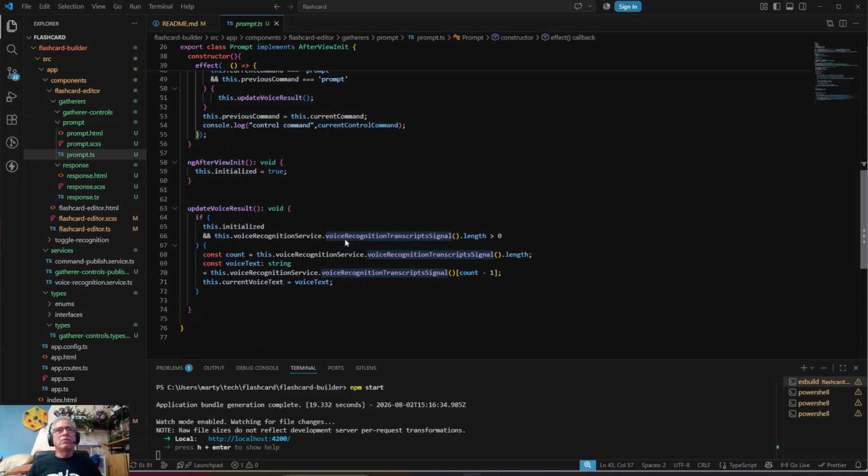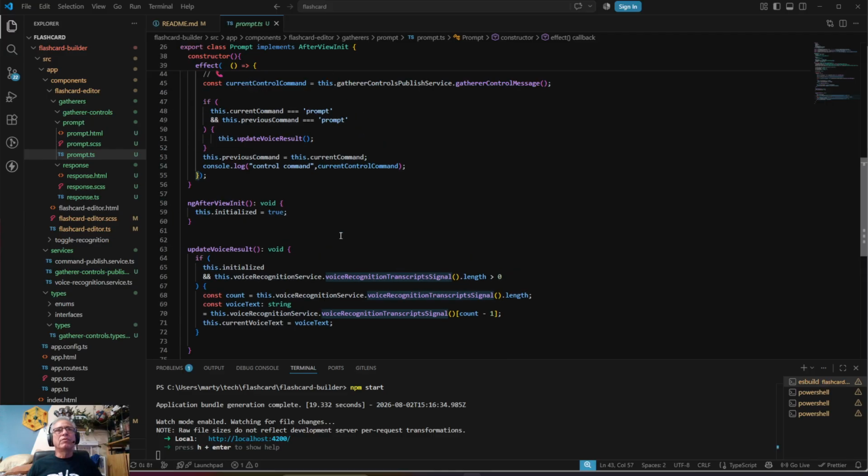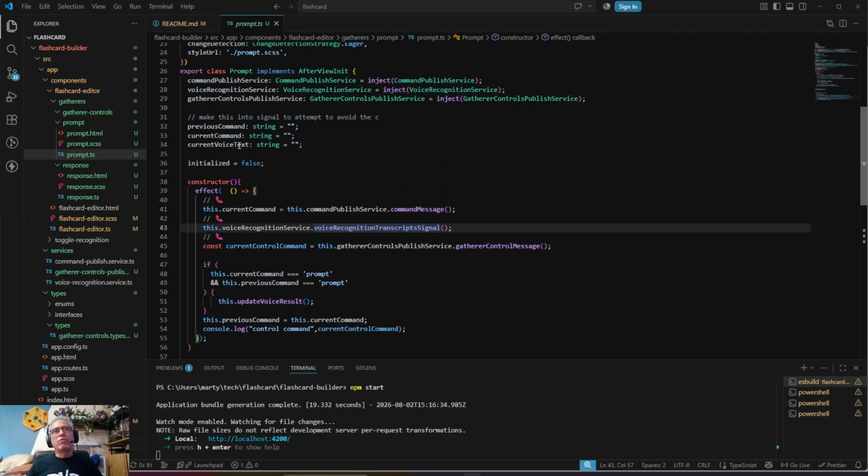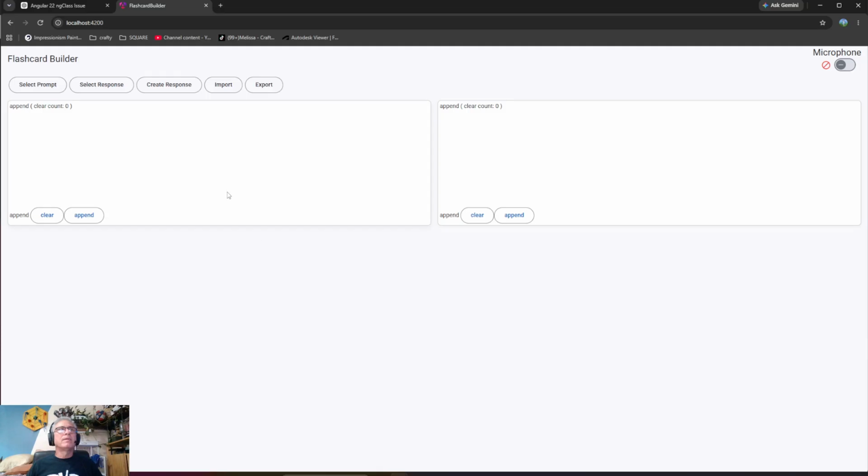So at this point, I don't think we're even aware of what mode we're in. So this current voice gets updated. It probably should get updated based on, like, it'll figure out whether it needs to append to whatever it had before or whether it needs to overwrite. And I don't even know what it does right now.